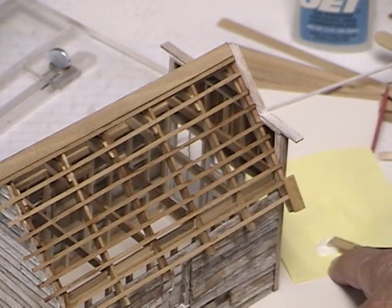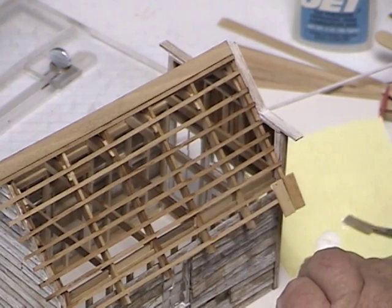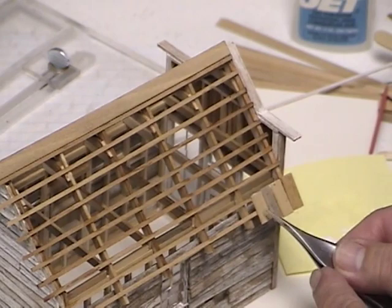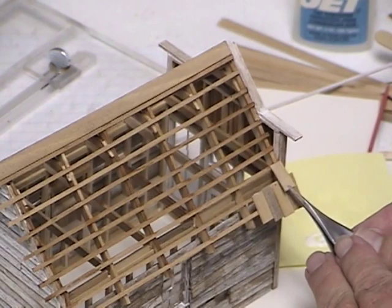Pick up another shingle right next to it. Now you notice there's a variation in the color of the shingles here. I like that variation in color, but you don't want to get carried away. You don't want a checkerboard pattern here. You just want to have some natural variation in colors. And that's something you find with shingles. This type of roof, I know this type of roof was pretty common in the old days. They were just interested in getting a very basic shelter on. Didn't have an awful lot of wood available to work with, so things were pretty basic at the time.